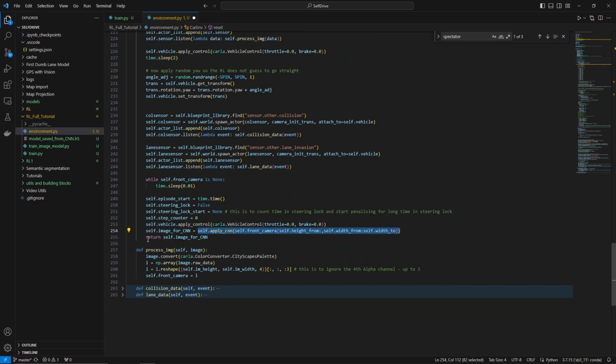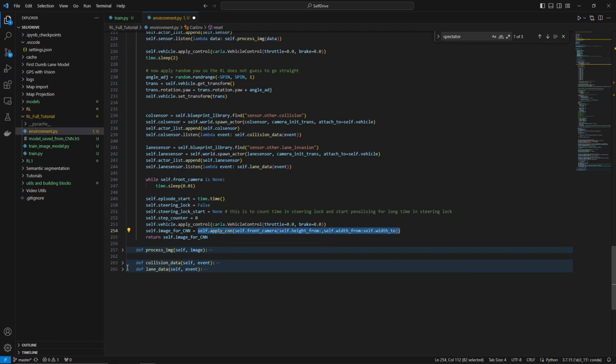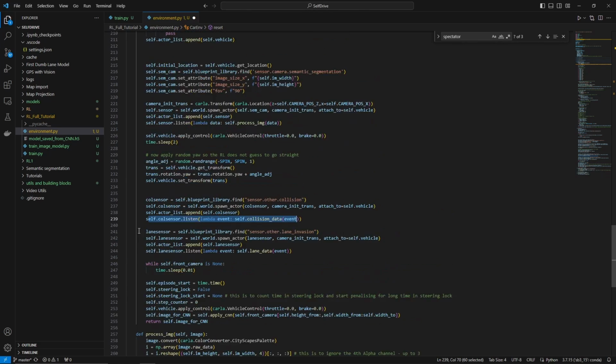Okay. And then there are also a couple of supplementary collision and lane detection things being used, and this is just to be able to use your collision sensor listen, because that's the convention Carla wants you to follow. You need to have these methods defined. What it means is every time something happens from the collision sensor, you just get this event added to the list. That's what's happening. And that is the whole structure of our environment.